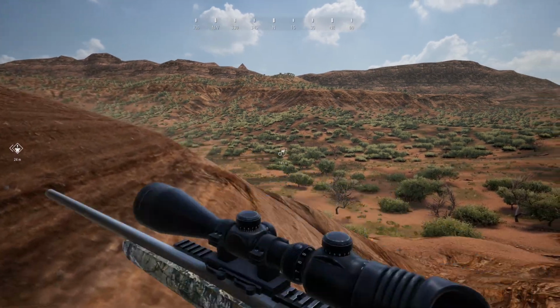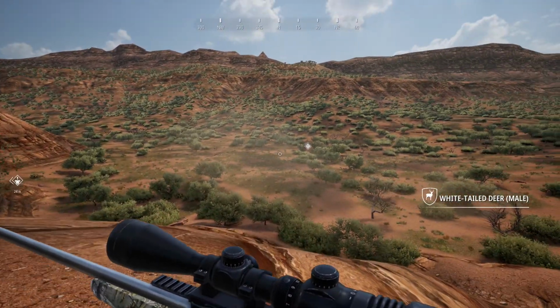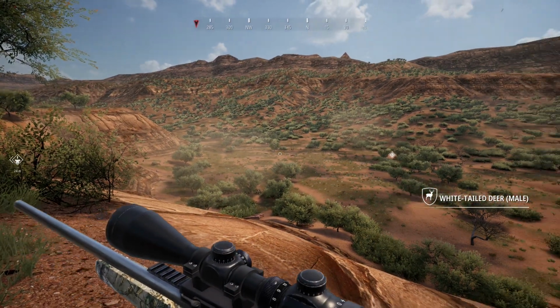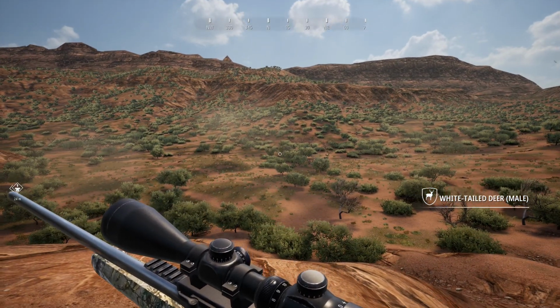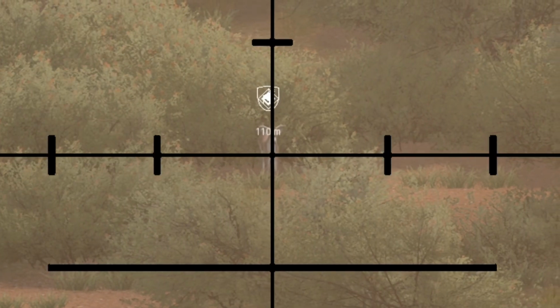This is unfortunately just a young one from what I can tell. Oh yeah, it's definitely just a young one. This guy's not really going to be worth keeping. We'll probably just sell him, but at least we found ourselves a whitetail deer. That is one of the species I came out here for, so it's nice to at least come across one. Hopefully we can get ourselves a mature one before the end of this video. But let's go ahead and get lined up.